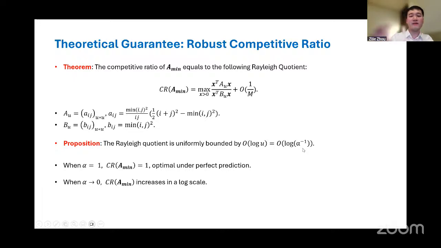And therefore, this is a very exciting result, compared to Amax, because the competitive ratio of Amax is from 1.5 power to a quadratic thing, and now we improve it to a logarithm. So this is a very interesting and impressive theoretical improvement.